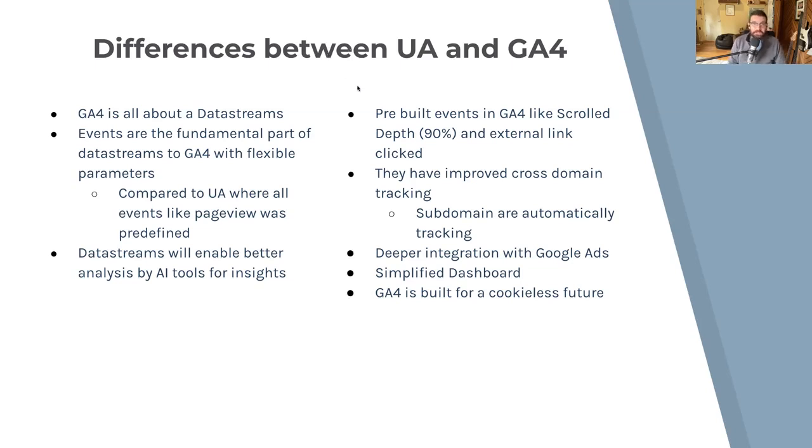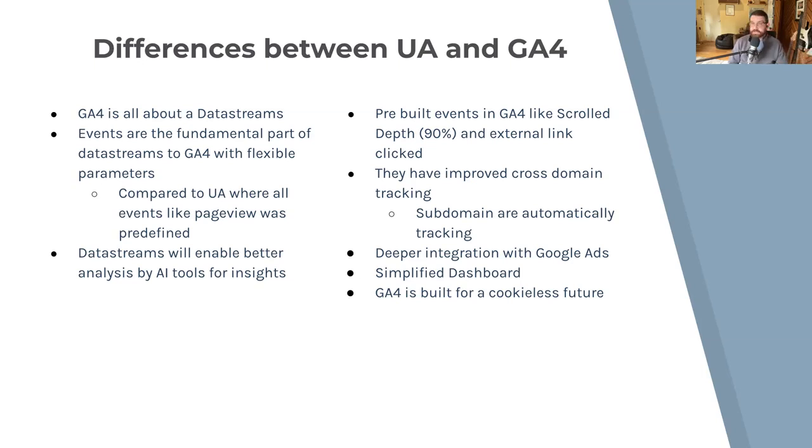One other thing that's really nice about Google Analytics 4 is that there are a lot of built-in events that are just added out of the box. So you'll see it says scroll, and it will trigger when someone makes it 90% of the way down the page. So just out of the box, it's nice for you guys to see that part. Or there's also files downloaded and external link clicked. So if someone's leaving your website, that's really useful for affiliate marketing, and you can track someone leaving your website to go to another website.